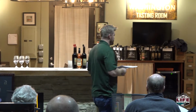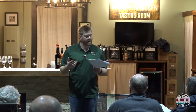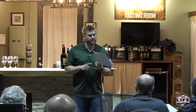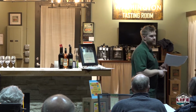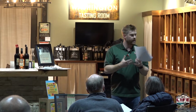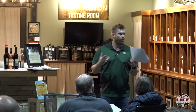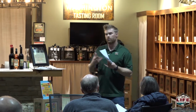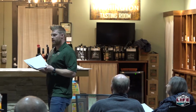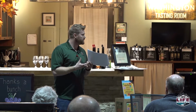So, leading into pairing with food, as you can tell, it can get really complex, right? We're going to try to keep it simple. There's a saying when it comes to food and wine: 1 + 1 = 3. You have your food and your wine, and together they create this synergy. You're trying to enhance both the food and the wine together. You don't want the food to overwhelm the wine, and you don't want the wine to overwhelm the food. They should both bring out the best qualities of each other.